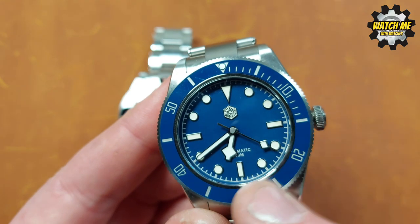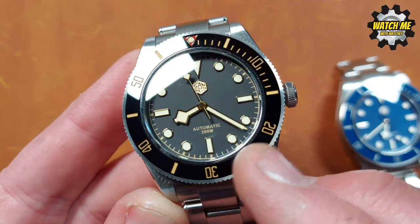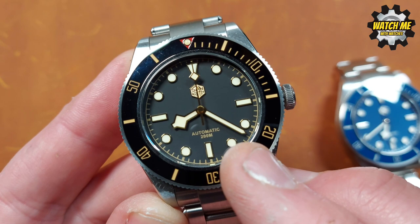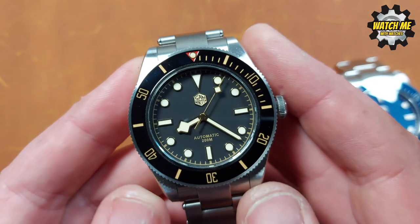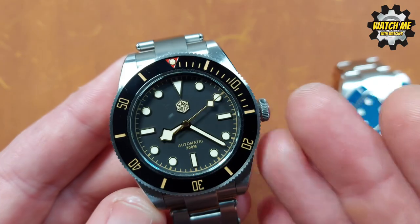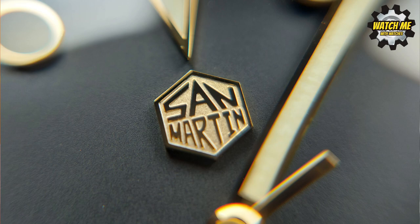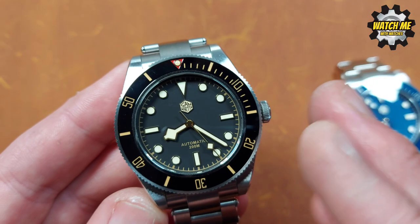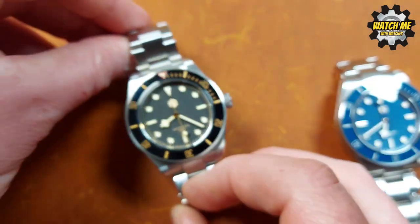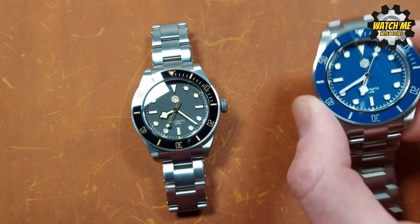They're so closely matched they don't clash — they work together. On the black and gilt version, as I said in the main video, this polished stainless steel right next to polished gilt just didn't work with my eyes. I still think it's a beautiful watch, but it may have been better if the dial were darker. Some argue the lighter dial creates contrast and helps it pop — it's a hot topic of debate.